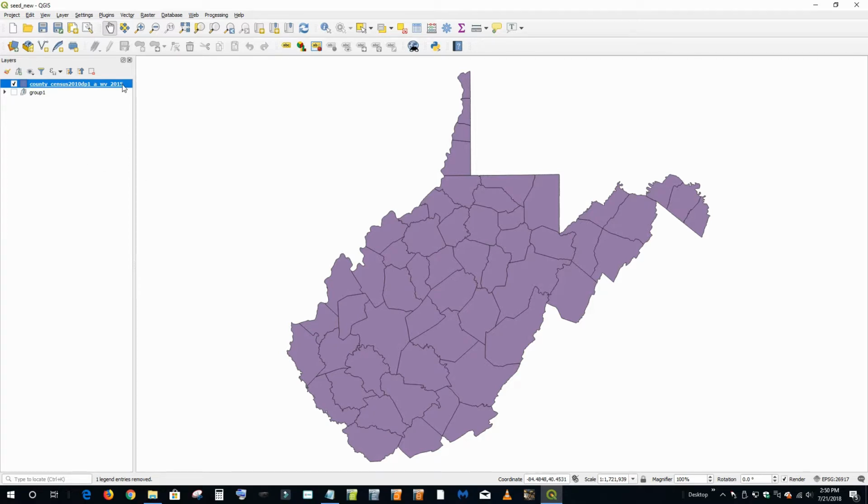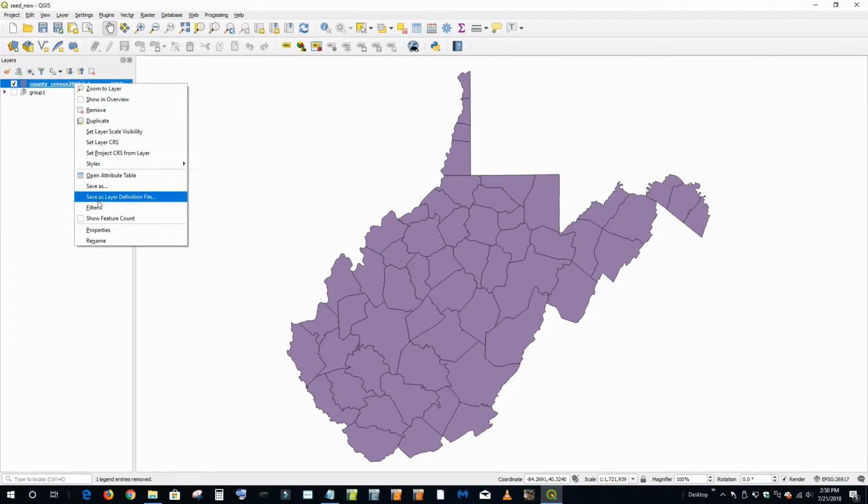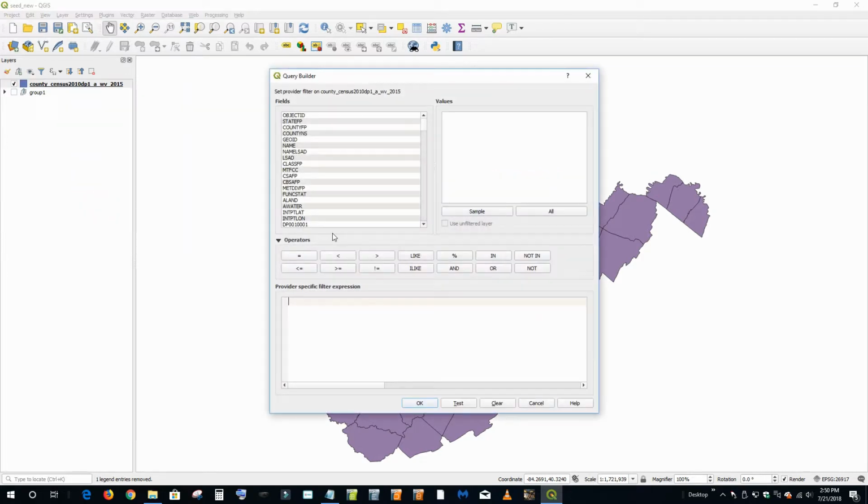So one of the things I wanted to show you about the layer here, and this was what was downloaded from the NRCS geospatial portal. I just want Cabell County. So this is a really neat feature I want to show you. If you go to filter, this is all the field names that are associated with that layer, and one of them is name.